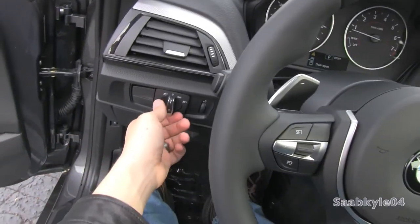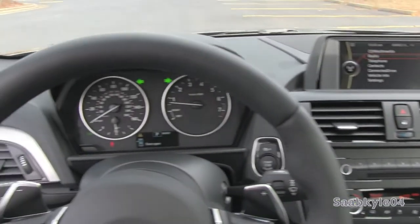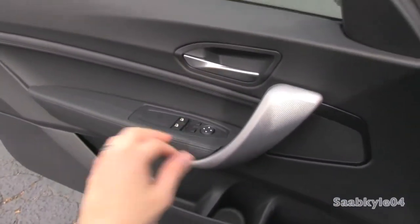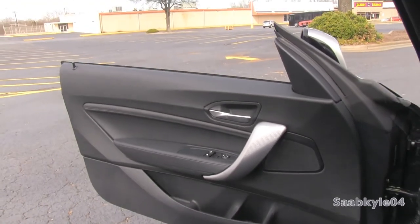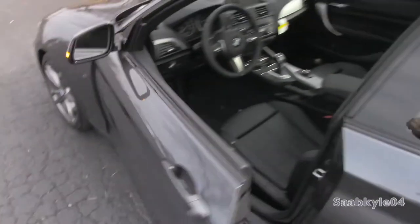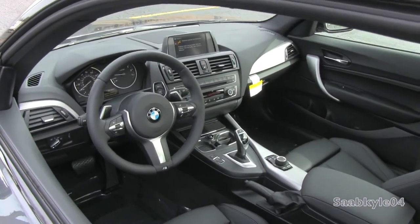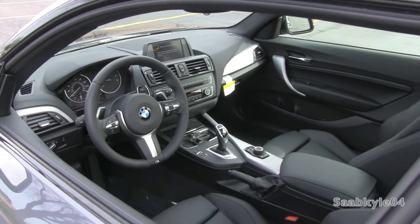And so we're going to flip on the automatic headlamps, as well as the hazards. Both the windows are fully automatic as standard. And we're going to check out the exterior, shall we? The interior will also chime a few times, letting you know it's lost detection of the proximity key fob.